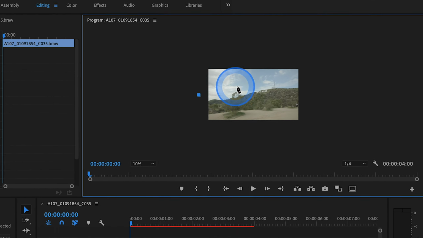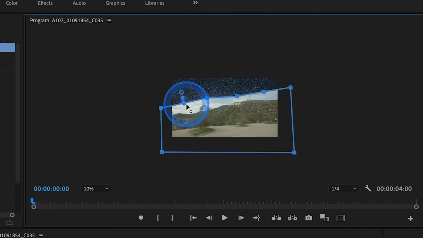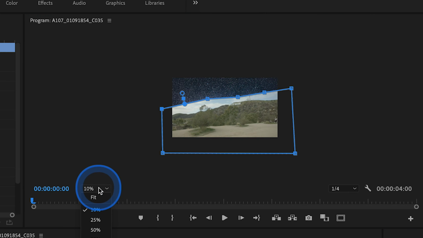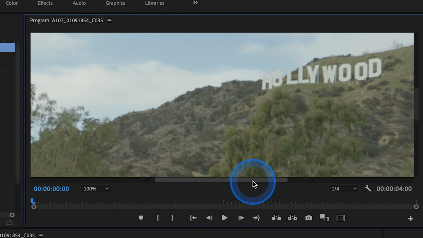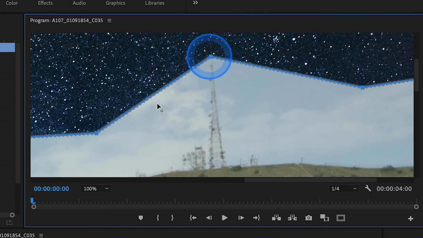And what we can do is sort of mask around the image, separating the land and part of the sky from the image beneath it. And we can maybe lower this a little bit. Maybe actually pull this part out. Let's actually zoom in here. I don't want to cut off this cell phone tower, so we can sort of shape it.